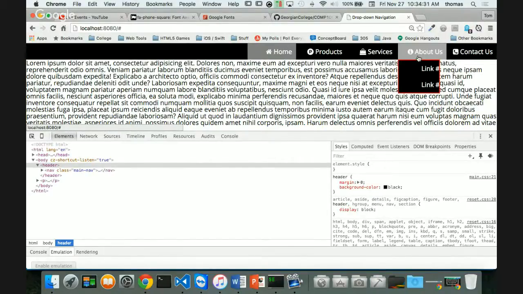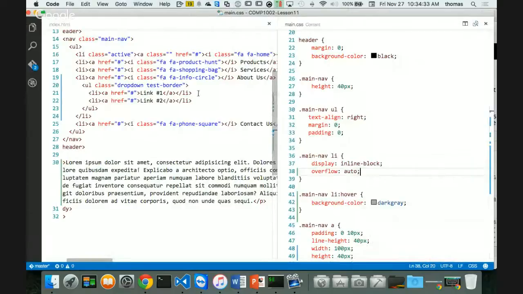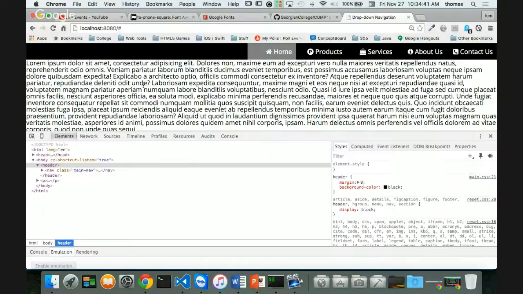Let's get rid of that border for a second. That test border is like 2 pixels. That 2 pixels could be disconnecting the stuff around it, right? So let's get rid of that test border for a second and refresh. And now I have the same problem. There's no effect, no difference. In fact, it's maybe even worse, except for right there.